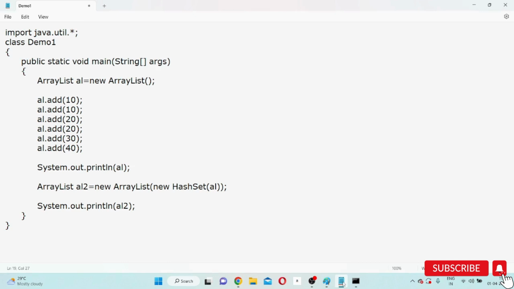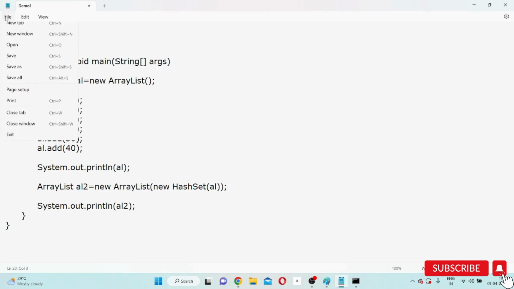Okay, so this is the way. This is one of the common interview questions for 0 to 3 years of experience. An array list is given, and that array list contains duplicate data items. We assign those data items into a HashSet object. We know that a set does not allow duplicate data items. So whatever the result, it will be assigned to AL2.